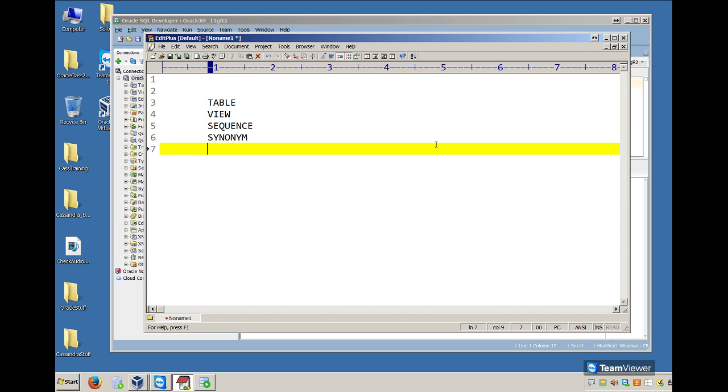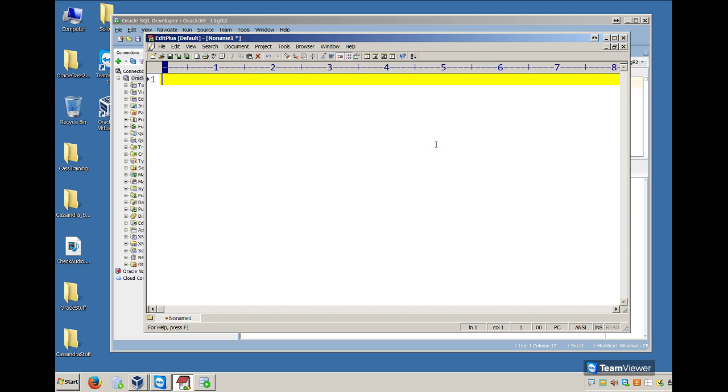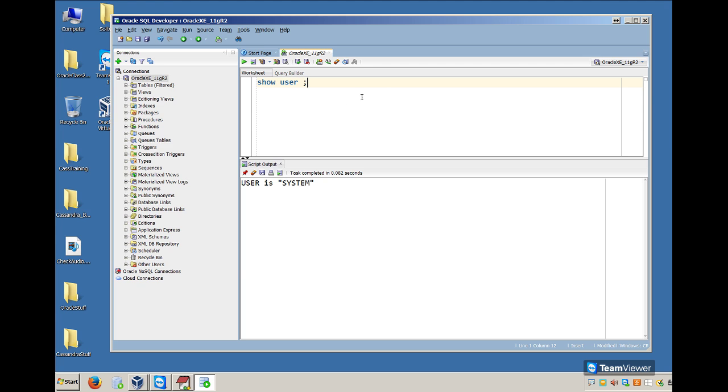Now, to create a table, first of all, you need to connect to the database, right? So let's say we go to our database administrator and say, hey, can you give me a user where I can create some tables? Now on this new server I don't have the Scott user, so we should create a Scott user. You ask your database administrator, can you create a Scott user, please? The database administrator says, okay, let me create the Scott user for you. So let's see how he will create it.